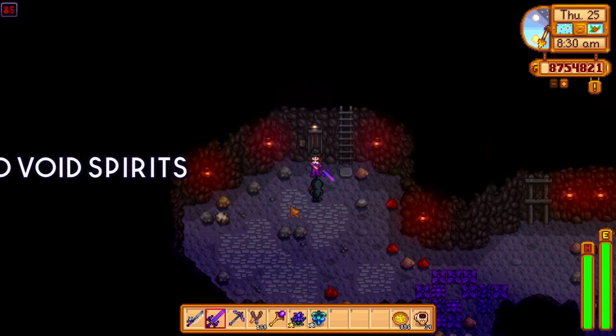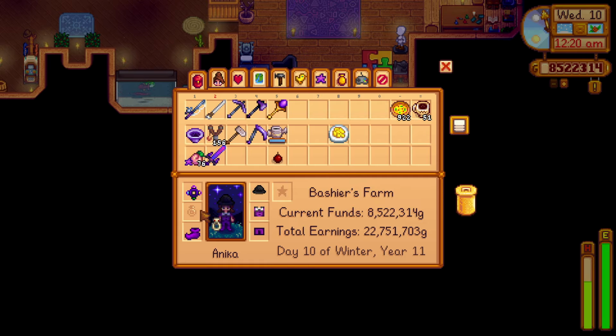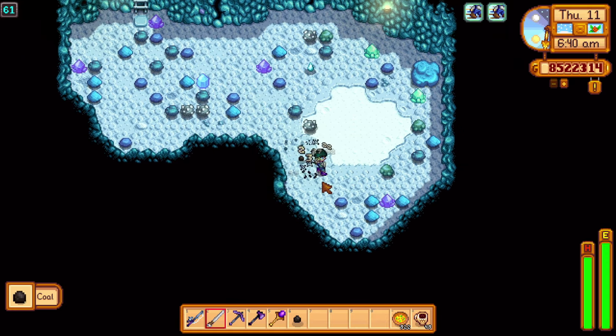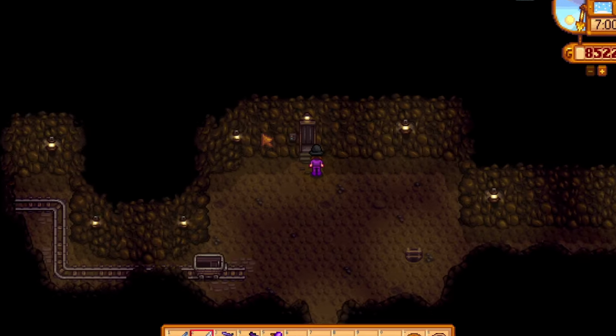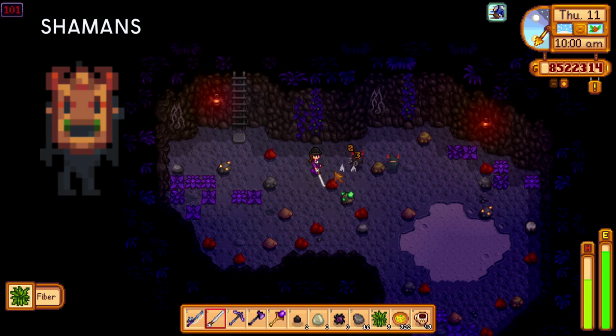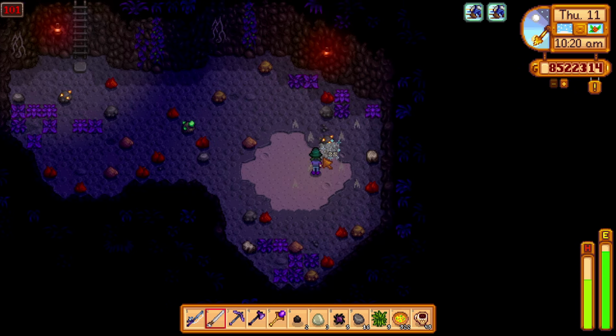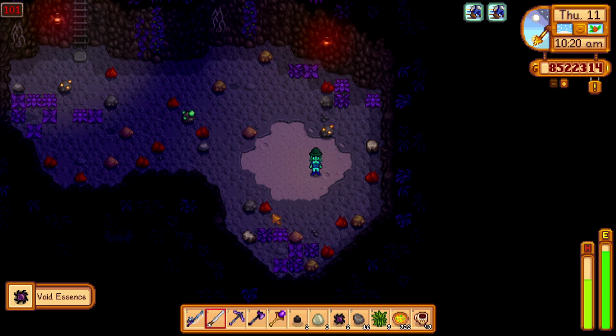The next one is killing 150 void spirits, whose reward is the savage ring, which gives you extra speed after you kill a mob. These can only be found in the regular mines between floors 81 to 119. Now among all spirits, it's best to kill the shaman first, as he can heal all other creatures in his vicinity. Again, the best strategy is just to corner him whilst also hitting him constantly.